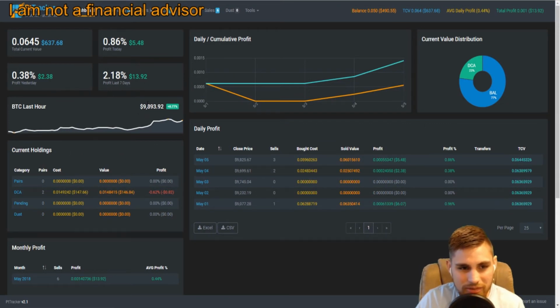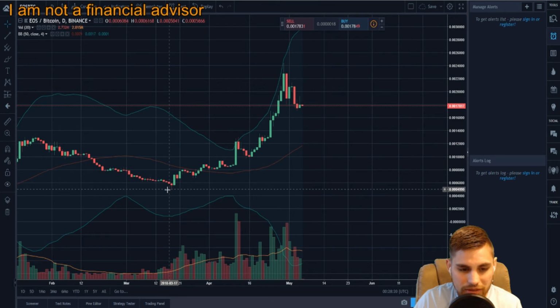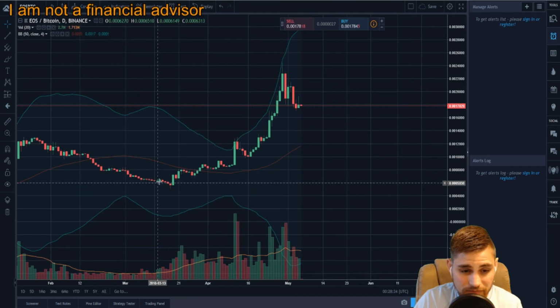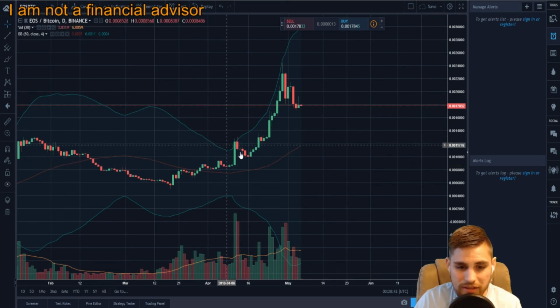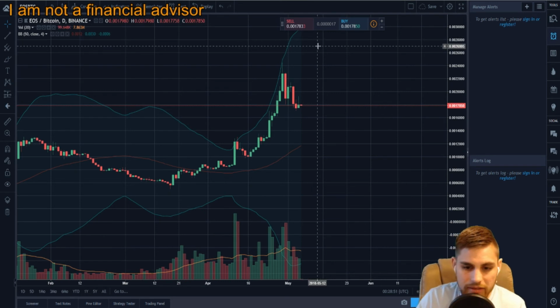I know this account's not very big, but it's just something I'm testing, these Gnome Alerts, and I actually love them. They're pretty cool. They're pretty awesome, because you can visually see. It'll even show in my previous video exactly where it bought. So it would buy at the bottom here of the Bollinger Band, and then it would sell at the top. So ProfitTrailer would trail the profit, and then boom, lock in a sell if it dropped a certain percentage. And those are the settings that are inside of the Gnome Alert community and the Gnome Alert wiki.